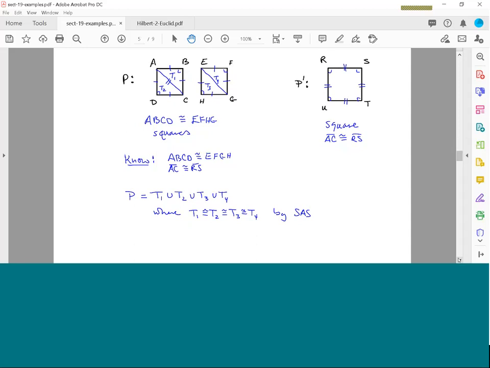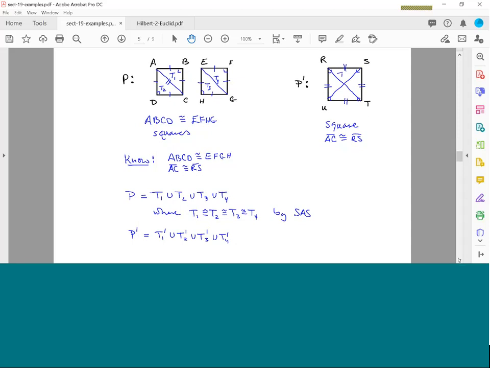Now, second thing is, let's go ahead and break up that second figure into 4 triangles as well. If the 2 figures are equidecomposable, they have to have the same number of triangles that they're cut into. So we have to be able to get 4 triangles. So I'm going to do the most logical thing, which is just put in the 2 diagonals of the larger square. And my very squiggly lines are supposed to be the diagonals.